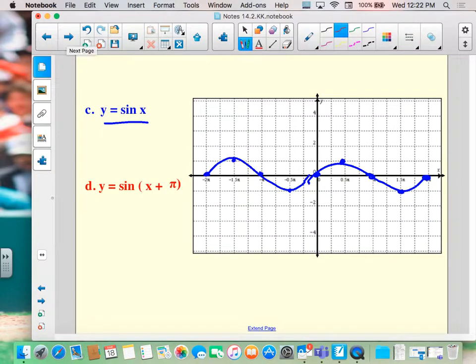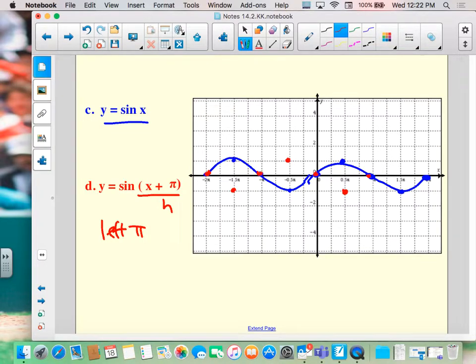Now this red graph, this is my H again, plus is to the left. I'm going to take everything to the left pi. So that's going to be 4 spaces. So I'm going to take all of the high points, left 4, 1, 2, 3, 4. This one's off, 1, 2, 3, 4. Now I'm going to take all the low points, 1, 2, 3, 4, 1, 2, 3, 4. Now I'm going to take all the points in the middle left 4, but if I go left to right, that one's off. Look where this one goes, 1, 2, 3, 4. This one, 1, 2, 3, just going right where it was.